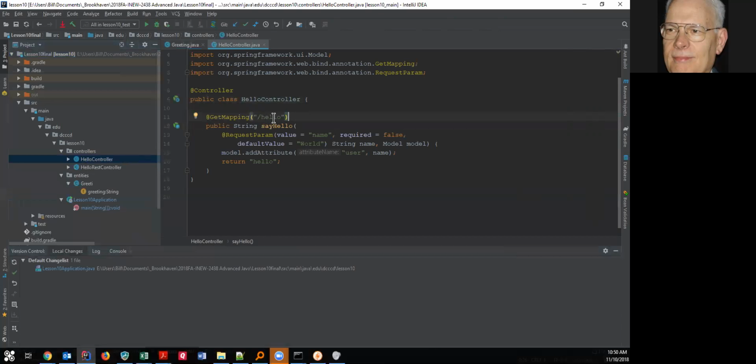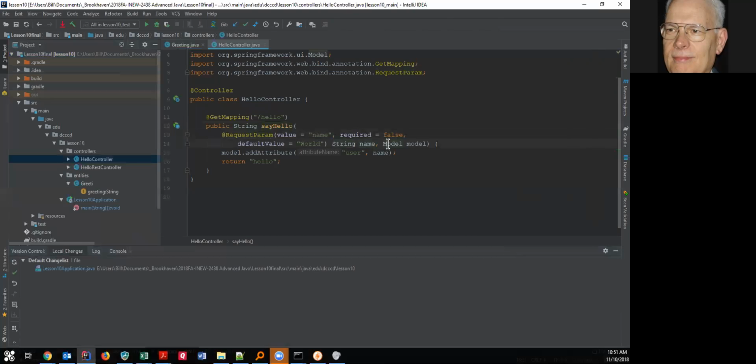This is the same sort of thing. So this says whenever /hello is put into the URL, you're going to execute this method called say hello. A request parameter is looking for parameters in the command line or the URL line of your browser. And if you put in a name parameter and it's not required, the default value is world, and it's a string, of course.